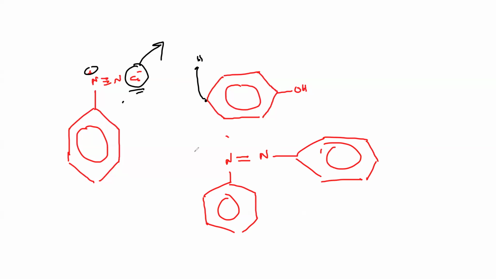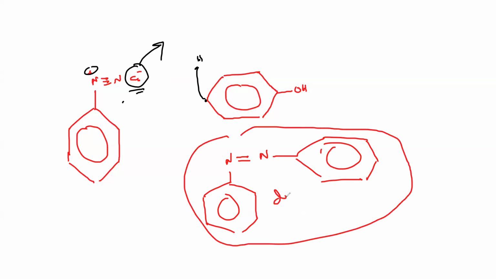This coupling reaction product is actually a color, like a dye which is used for clothes. Different colors are there because of the presence of the delocalized electrons. These compounds are highly colored, like blue, dark blue, green, light green. Any color is there depending on which two are coupled here. And it's not only for two, it can be multiple coupling, which results in the formation of a mixture of the colors. Is it clear? Any doubt in this?